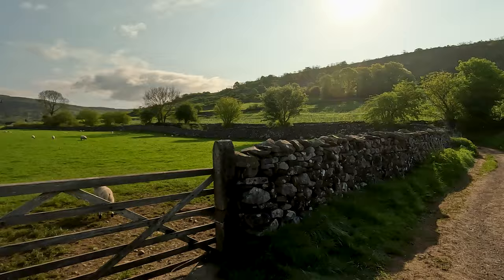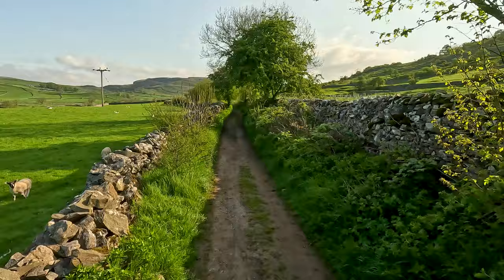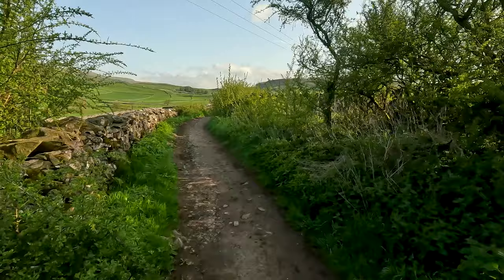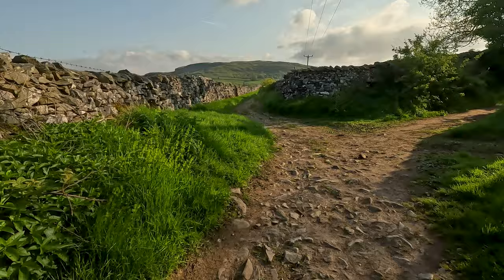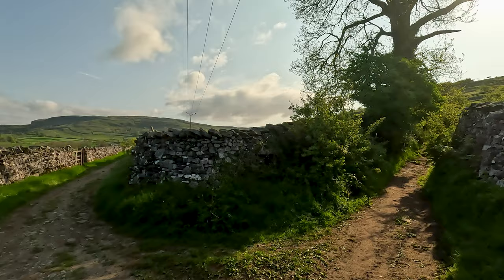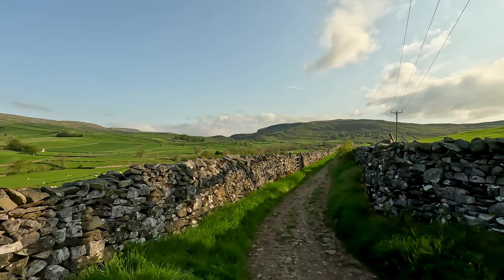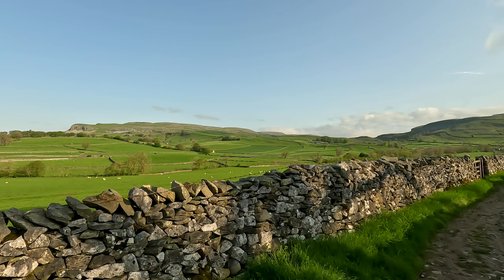Walk straight on now, along the walled woodland track that initially bends around to the left. After a couple of hundred metres, we turn right off this woodland track to head up the walled footpath. But just before we do that, if you look around to your left, you can see Norber and the erratics on the hill just to the right of Robin Proctor's Scar.